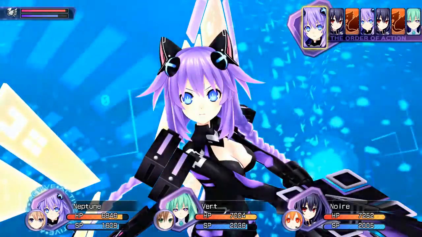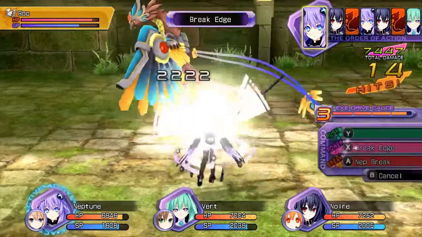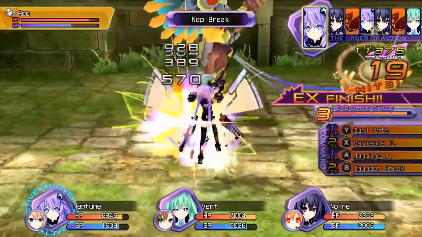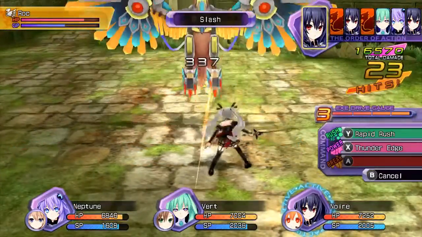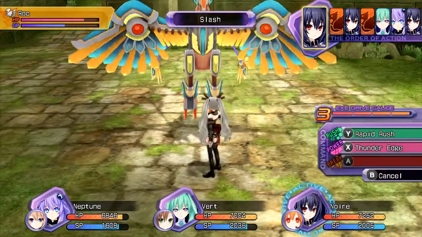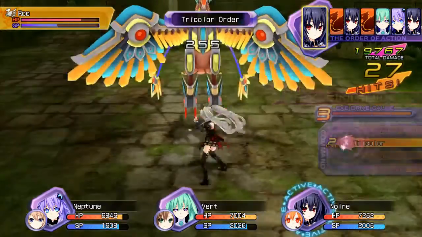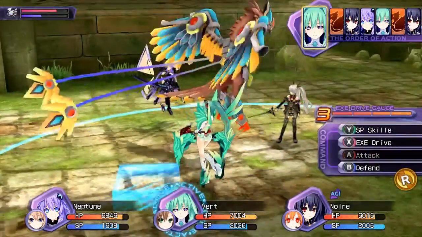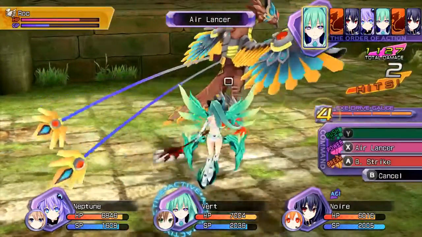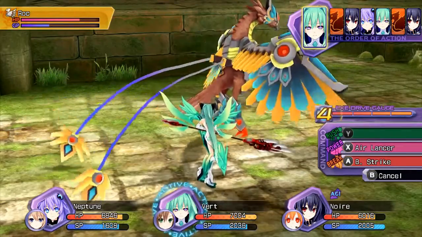I believe these are strong against wind as well. I'll have to check again when it gets to Vert's turn. Okay, Air Lancer. Yeah, Air Lancer does 0, so do not use wind against this rock.